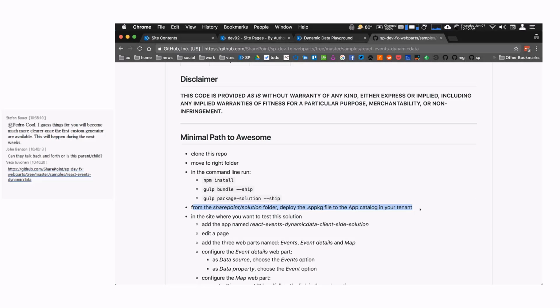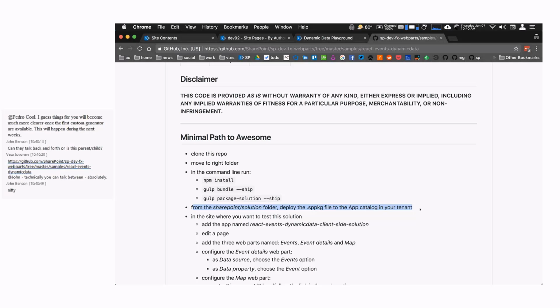This isn't going to run locally because part of the provisioning process of the component is that it creates the list and adds those 3 events inside of it. So if you try to run this in your local workbench, you're just going to get a bunch of spinning, like it can't show any data and it looks like things are broken. That's not the case. It's just that it's expecting data to be in a list, and this sample provisions the list for you when you create it. So everything is all set.